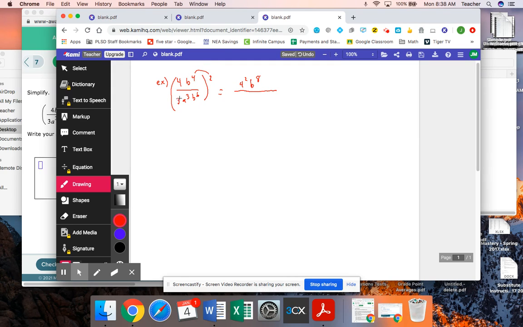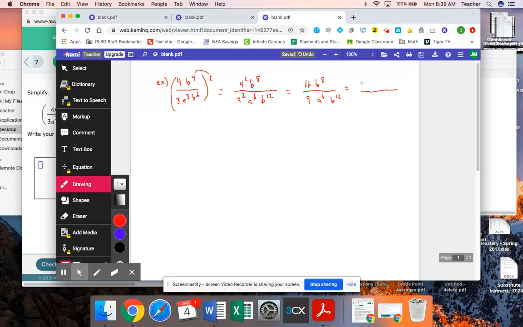Let me do the same thing with this 3 down here. Raise that to the second power. A to the 3rd to the second power is A to the 6th. B to the 6th to the second power is B to the 12th. So all I did was raise everything in here to the second power. Let me simplify a little bit, see what I have. That gives me 16 and 9 for the numbers. I still have B to the 8th, A to the 6th, B to the 12th.